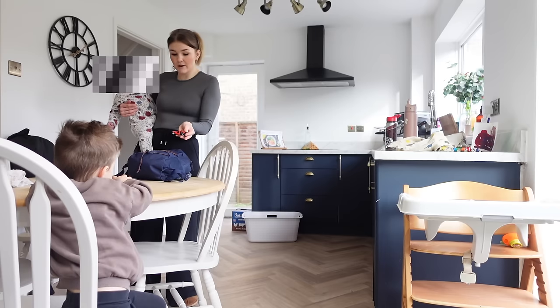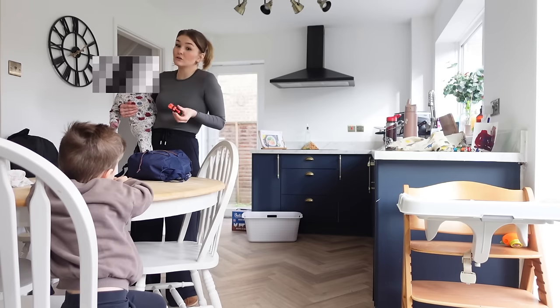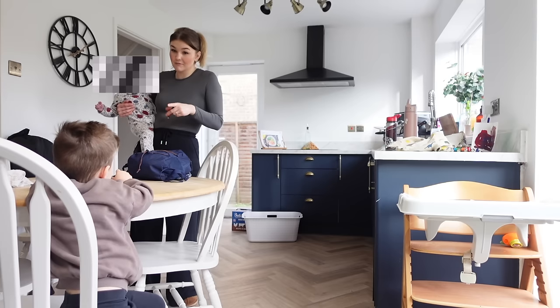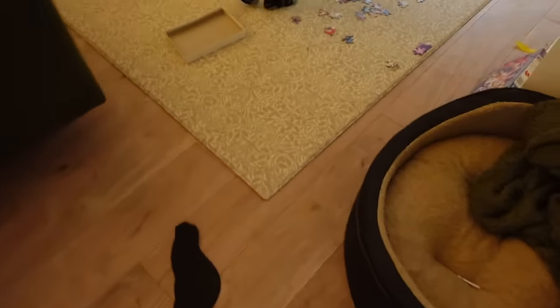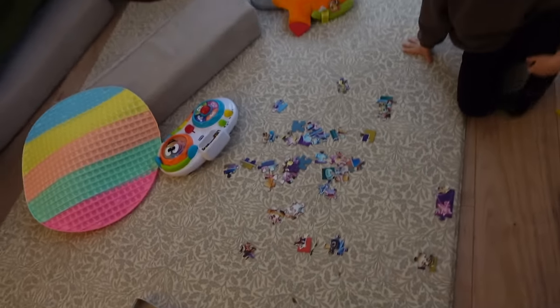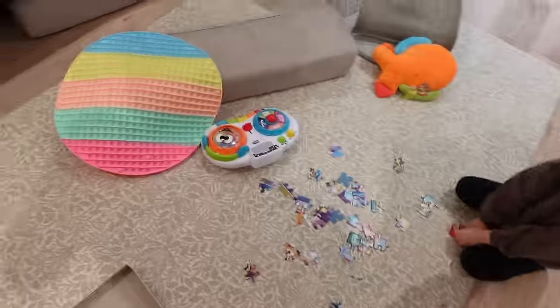You take it if you want, I don't mind, but just make sure you don't lose it, and if you do lose it, then that's okay, but you can't get angry with me. Okay? Go find the puzzle then. What puzzle were you doing? Your Paw Patrol one? I can't do it, I'm sure. Oh, wow, you did such a good job. Yeah, so that's the one that we're doing. Alright, sounds like a good plan. Let's turn the light on then. You can do it without me. I'm just going to turn the TV off.